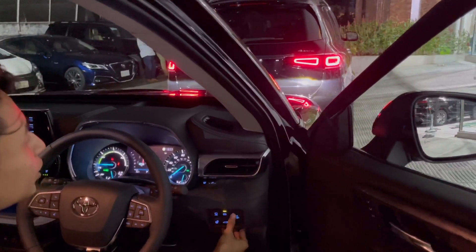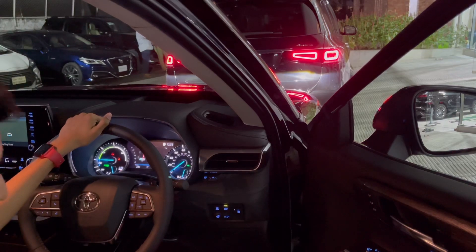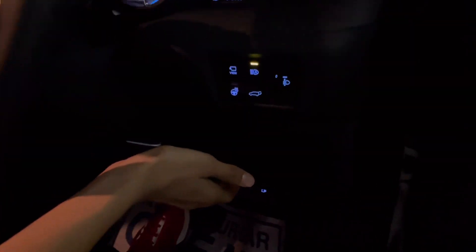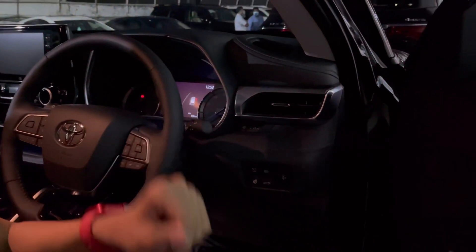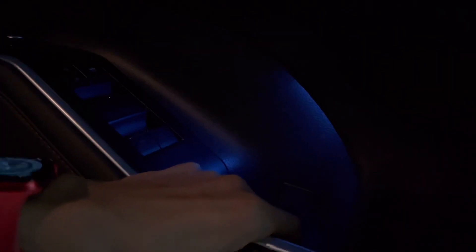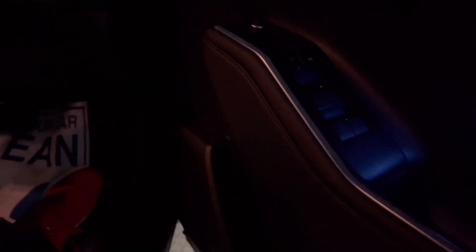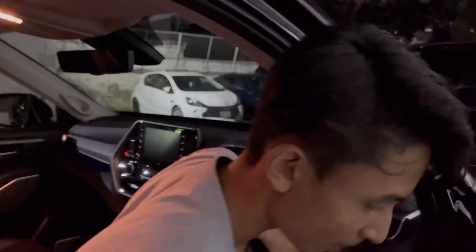The back window can close and open and the door light is manually controllable. There is a small storage compartment and the fuel tank opener and hood opener are here. On the door you can see memory seats, the door handle, a light touch, a scrap handle, lock/unlock, window controls, exterior mirror control, a full leather strap, bottle holder, and the JBL speaker with a tweeter visible with JBL written on it.